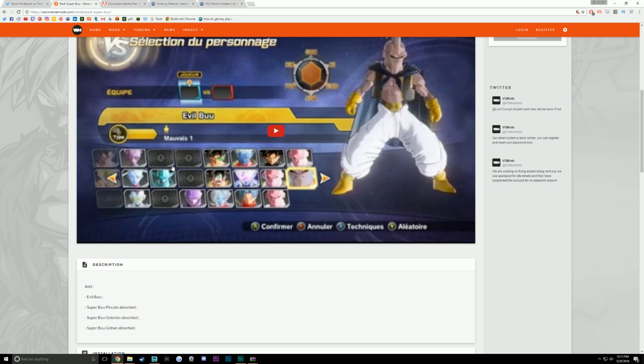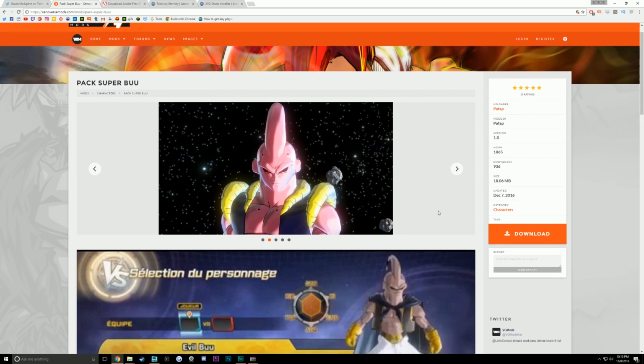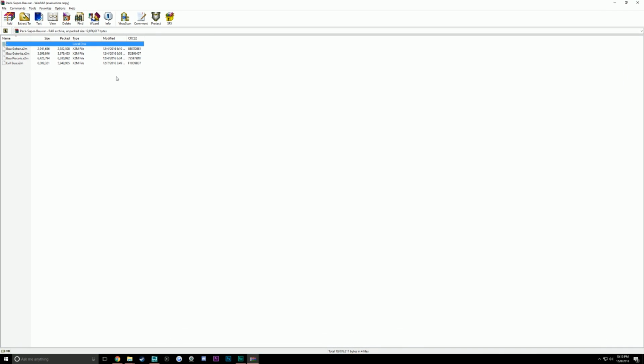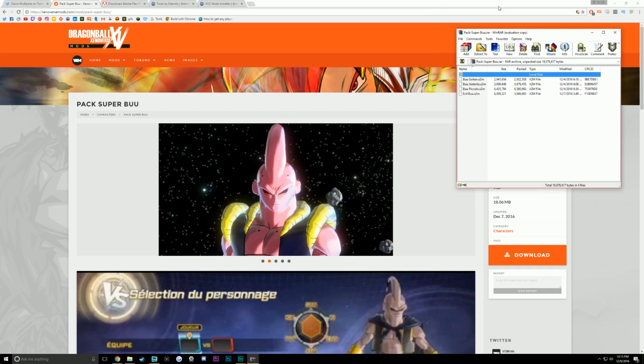So beyond that, come to xenoversemods.com, download the mod. You do have to have an account to be able to download the mods, but just download the mod, and it will look something like what I just had on the screen here when you open it up. So you can see, wow, that's really zoomed out, but you know what it's supposed to look like. So there you go. It's got the four characters in there: Boo Gohan X2M, Boo Gotenks X2M, Boo Piccolo X2M, and Evil Boo X2M. So minimize that back down.